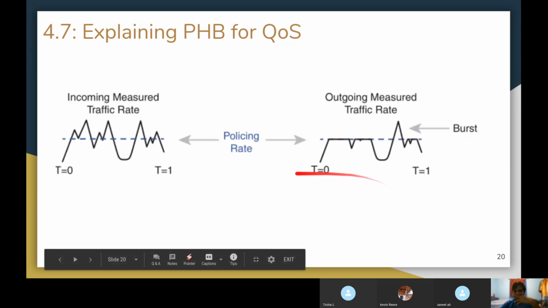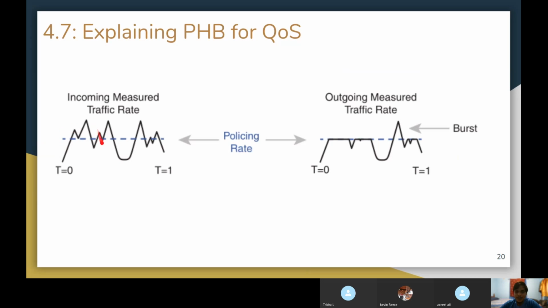So we have a graph for this, don't worry. This is our incoming traffic. So maybe we're going up to, let's say we have a 200 meg package, maybe we're going up to 300 megs or 400 megs. We're dropping down and then we're going back up and we're crossing 200 megs again. The policing rate is going to be applied to that, and we're going to flatten it out. We're going to say, you're going up 100 megs, 150 megs, no problem. Once you start crossing that 200 megs, we're going to drop all the packets. So all the packets that were on top here, they got dropped. And your actual speed would be around that 200 mark there.